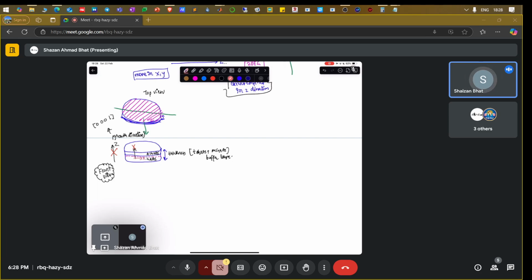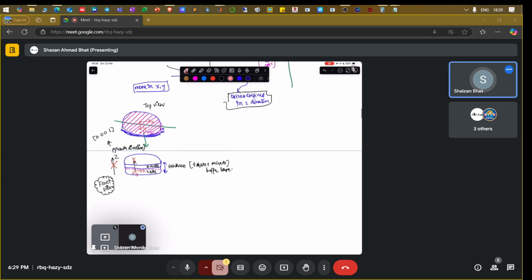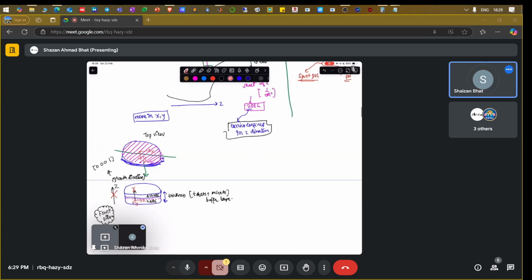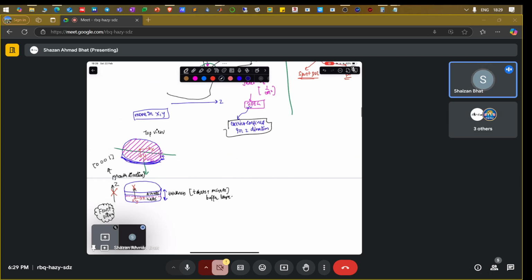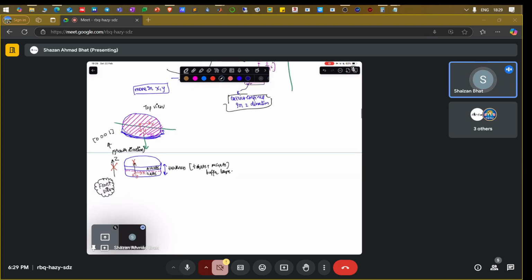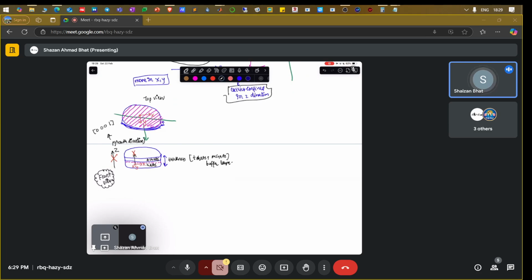But the electron can move in this direction, or in this direction. Particularly, if we show it on the wafer, the electron can move in this direction and in this direction, but it cannot go in and out of the wafer, in the growth direction, because of the carrier confinement. That is what this particular wafer shows about how the electrons are moving. This is the front view of the gallium arsenide HEMTs, high electron mobility transistors.